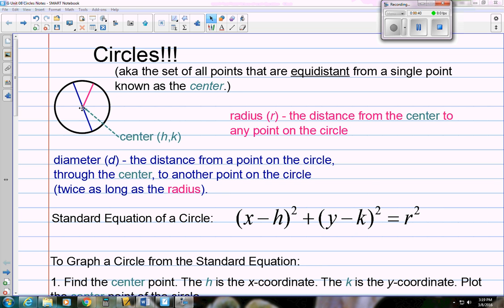So the length of the jump rope is the exact length all the way around the person holding the jump rope in the middle. So you would create a circle. The length of that jump rope in that scenario would be known as the radius, or the distance from the center to any point on that circle. A diameter, most of us know, is the distance from one end of the circle through the center to the other end of the circle, also known as a radius plus another radius on the other side. So it's equal to twice the radius.